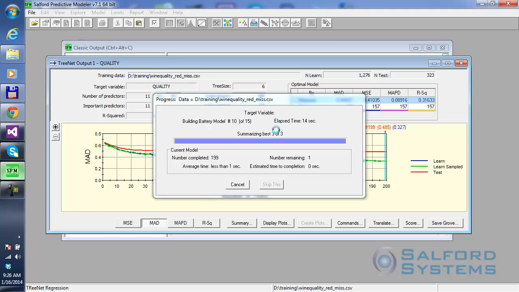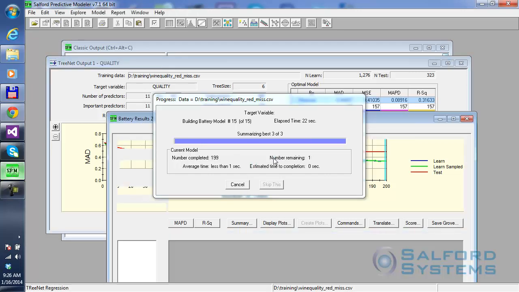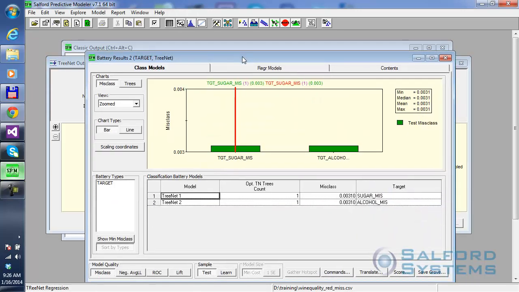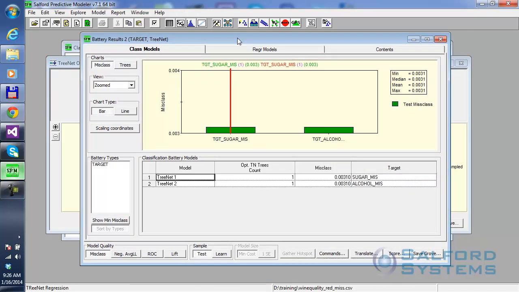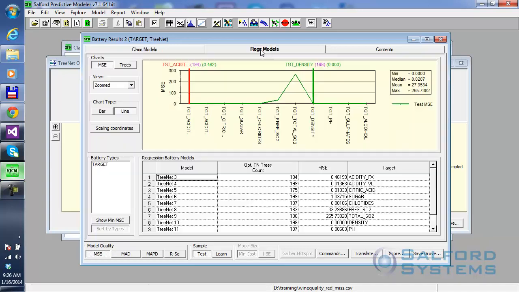There were all sorts of special cases where the model could not be built, so we're fine with that. And it comes back with a number of models. Notice by default, it attempted to build models for missing value indicators and so on and so forth. We're not interested in those, so I'm going straight into regression models.